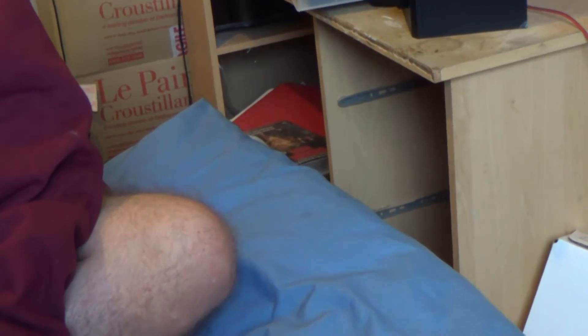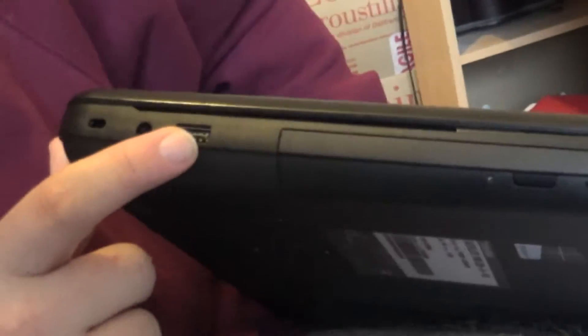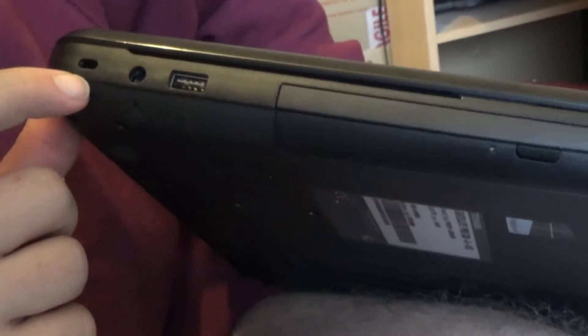At least it's not an XP machine from the old days. You've got your headphone socket, your mic, USB — I think it's 3.0. Whatever connection that is. That is an HDMI cable. Ethernet connection — you can plug in a monitor. That is a VGA cable. And you've got the air pockets here. Have you noticed the vents are on the right-hand side? So if you're using the laptop the air won't get trapped — it'll go across the side. You've got one USB connection there.